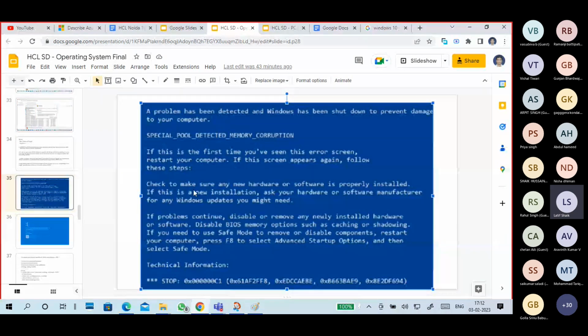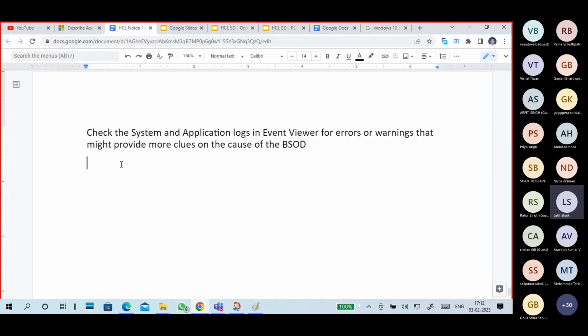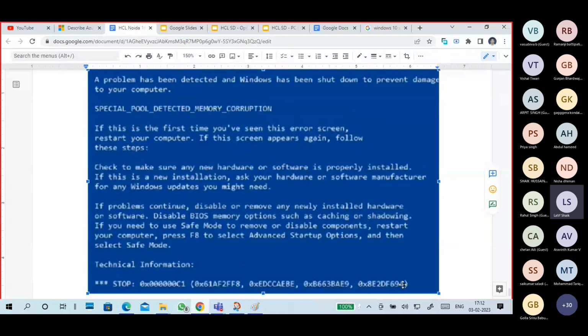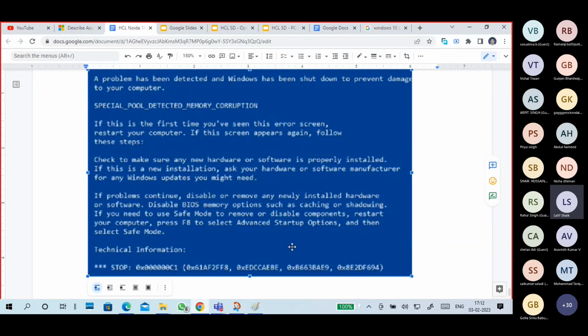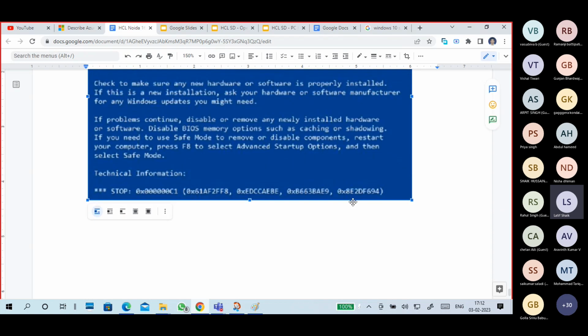First of all, I will show you one or two sample errors. Then you can search in Google, guys, and find the different types of blue screens of death. You can see a spool error detected, memory corruption, and a stop error. In the old systems, Windows XP and Windows 7 time, when you got a BSOD it showed there is an issue and a stop code. Search in Google why it occurs, and it also tells you something about why it occurs. Based on that you can troubleshoot.